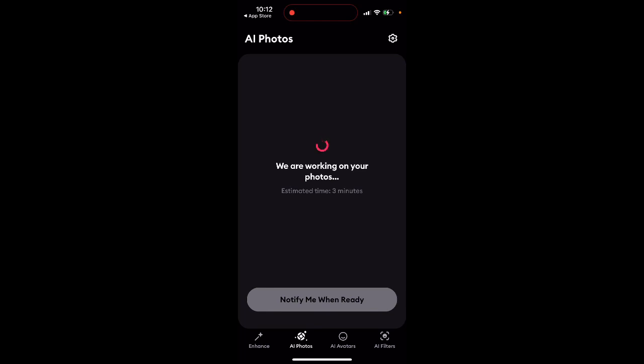And of course, yeah, you need to upgrade to be able to use these filters. You can upgrade to the light version for $5 per week, or to the pro version for $10 per week. And then, yeah, you'll be able to use it.